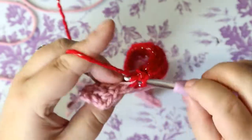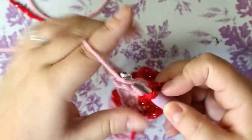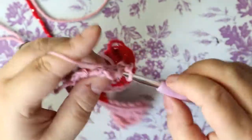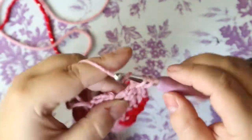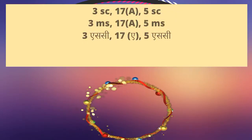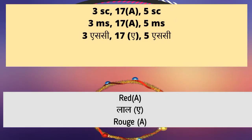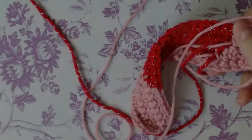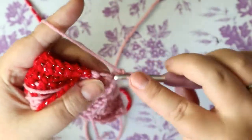This is my 16th stitch, so I'm going to finish it with my base color, and with my base color, I'm going to do 3 single crochets. Chain 1, turn your work. Round 6, 3 single crochets.